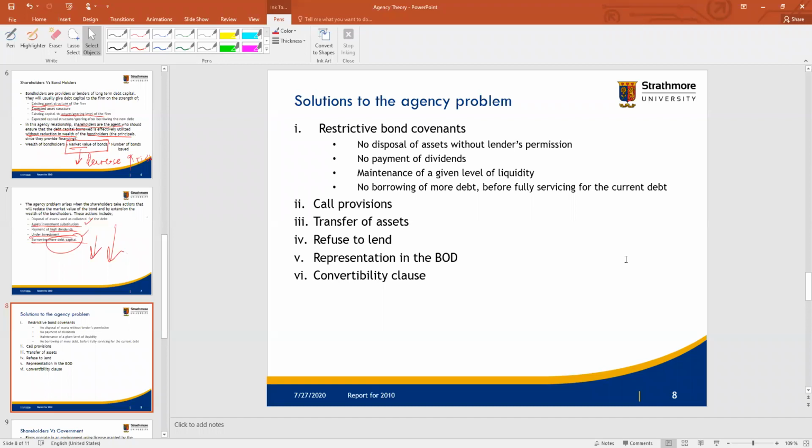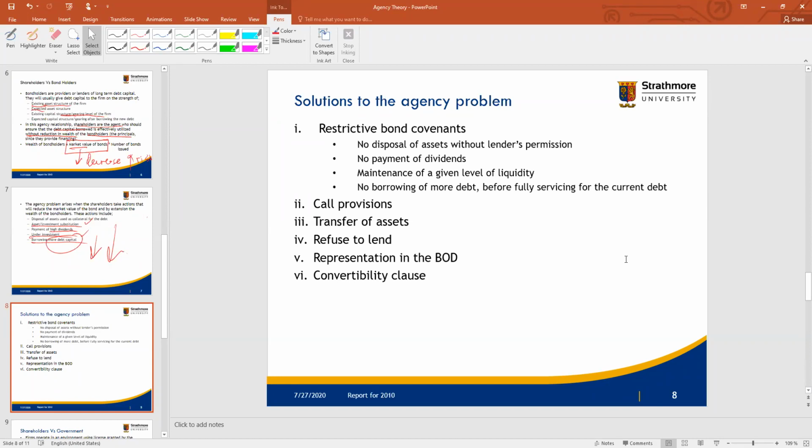You want to ensure that the company doesn't pay dividend so that the company's cash reserves are maintained. That in the future, even if the company makes losses, they still have money. They can still be able to pay you the interest. So you can restrict that in the next 5 years, as long as I'm your debt holder, you can't pay yourself any dividend. You can put that as one of the conditions in the agreement between yourself and the debt holder.